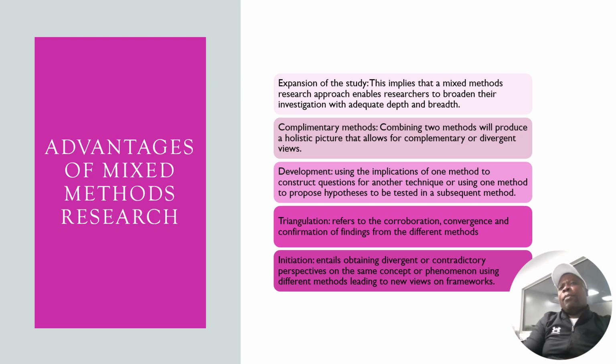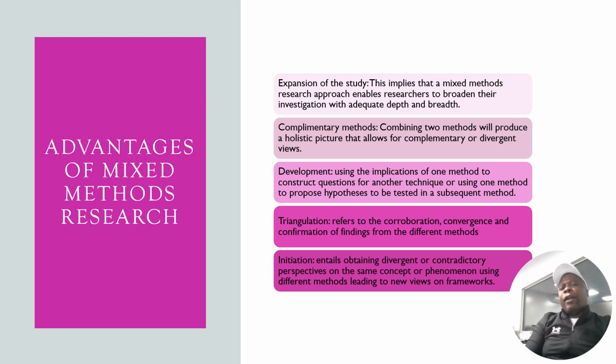Mixed method enables the researcher to broaden their investigation. So you can actually broaden your investigation. It allows you to do that. Then also, combining methods produces a holistic picture that allows you to see your problem in a bigger picture, from different angles, from different perspectives. So it's very important for you to make sure that you read more about this and how to use that.